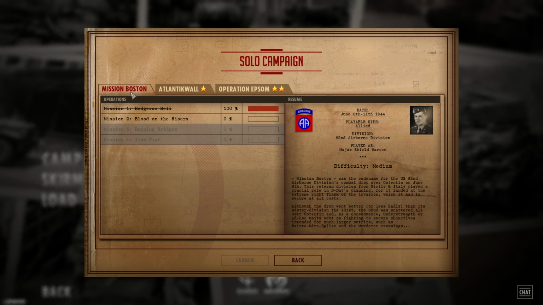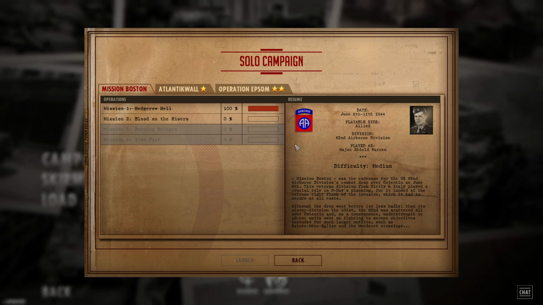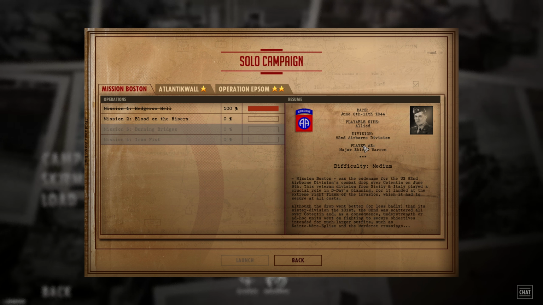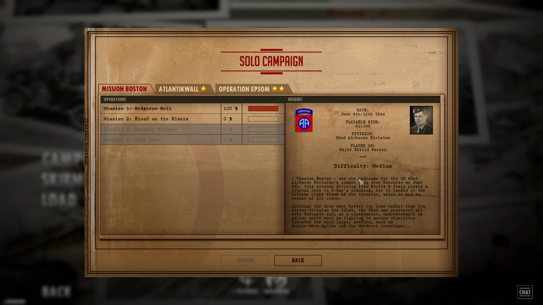We're starting off with Mission Boston. This is a medium difficulty mission, so that's probably a really good place to start. We are playing as the Allies, the 82nd Airborne Division, and it's basically the Normandy invasion that we're going for.